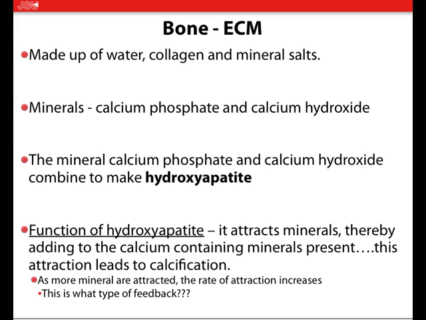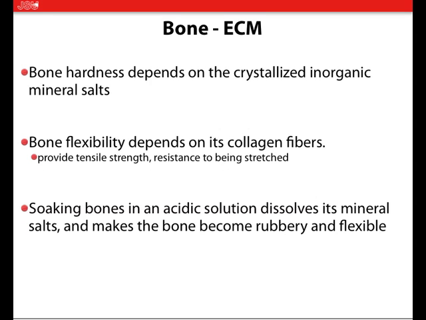Fibers. Collagen are the fibers. The ground substance here is hydroxyapatite. That's that calcium hydroxide, the calcium phosphate. That is the ground substance. Okay. What defines a connective tissue? The extracellular matrix. So the proportion of ground substance and fibers here will determine the characteristics of it.